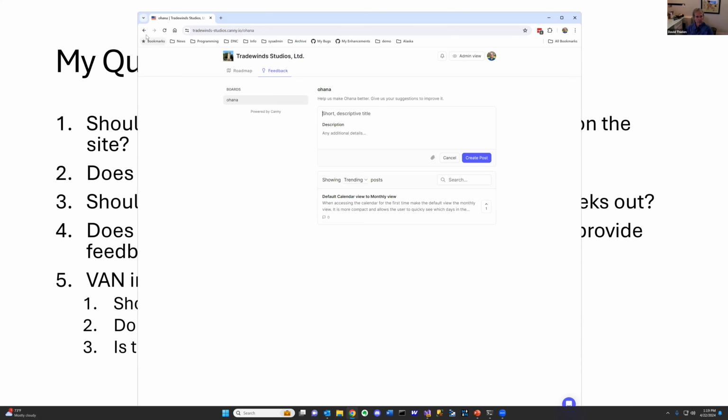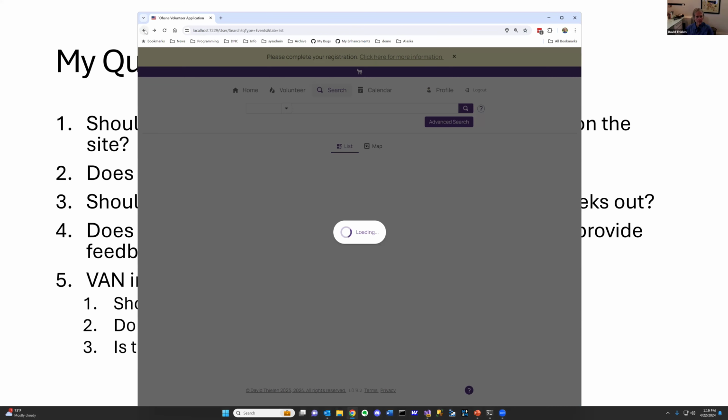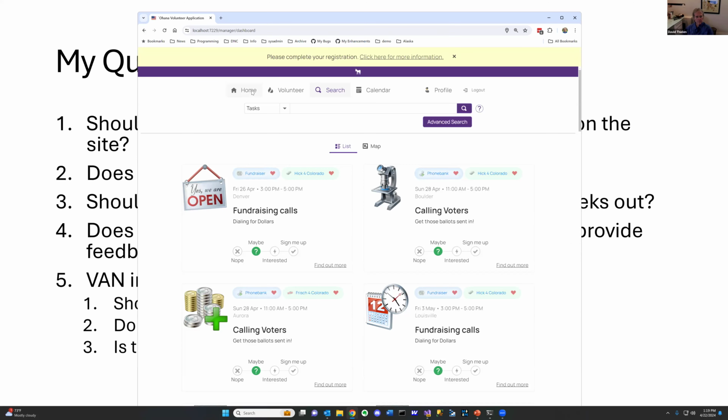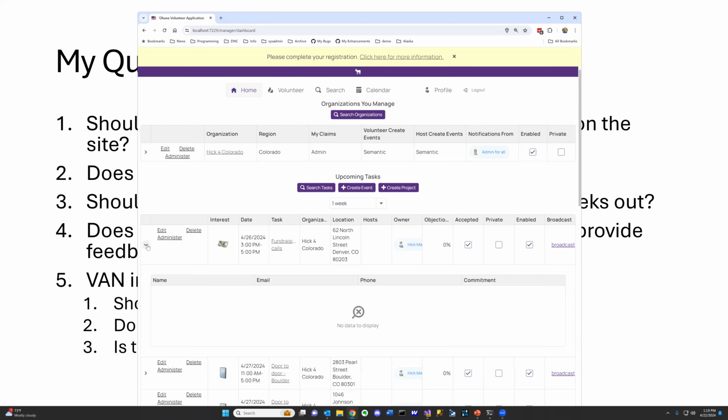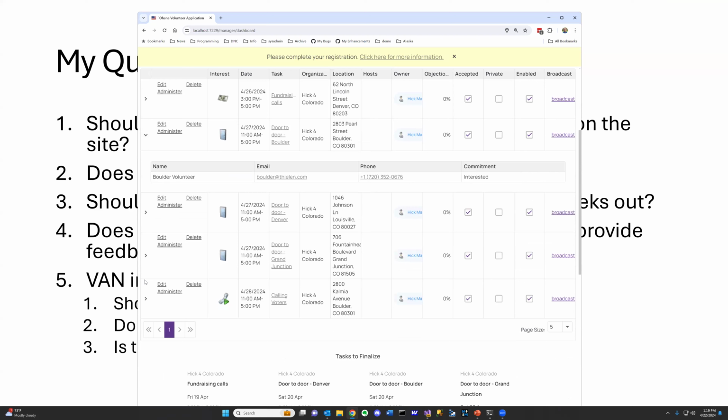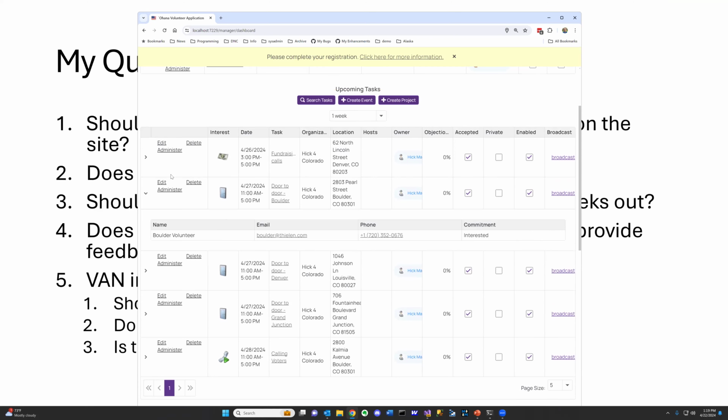It might be a nice toggle to have for more sensitive events. You couldn't do that for something as huge as the Women's March, but for event access control for a more sensitive, smaller attendance event, if that is something we could turn on and off, it's a good idea. You've got right now the list of everybody who's volunteered. If there's something else you want me to put on there, I could definitely put whether or not they're in Van.